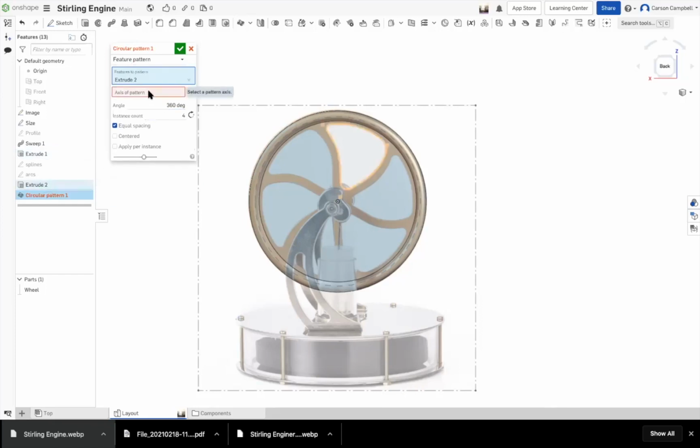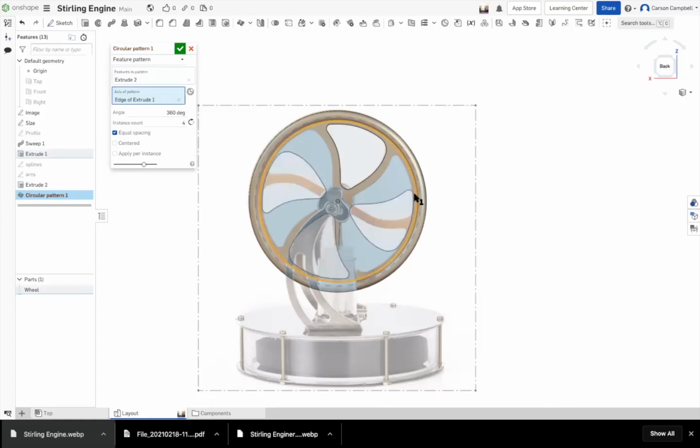And now axis of pattern, since this is, yeah, almost anything will give it. Now, but here, okay, so you picked an edge. Okay. How solid is that edge? How good of a reference was that edge? Well, let's see if it seemed to have worked, but you know, you could pick that edge, you could pick the sketch, you could pick the origin.